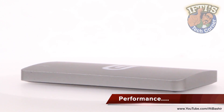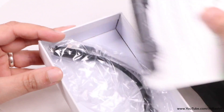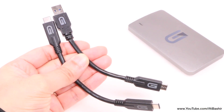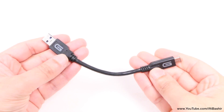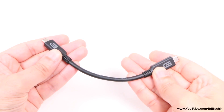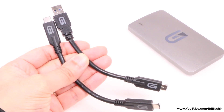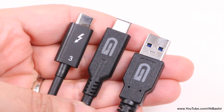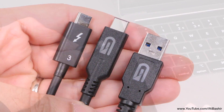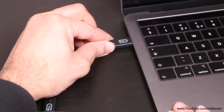When it comes to performance, the Atom Raid certainly delivers. You'll find two cables included in the box — albeit short cables but perfect for portable use — one being a USB-C to standard USB while the second is USB-C both ends, so you can use either depending upon your computer. In fact the drive also supports Thunderbolt 3 so you're free to use those cables too, although you won't see any added performance increases.